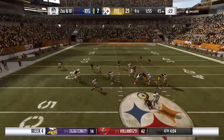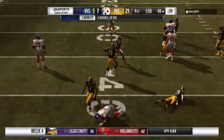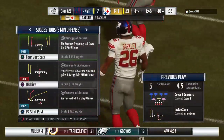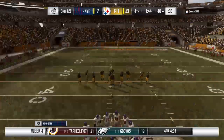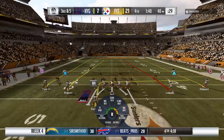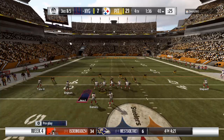They'll run it now out of the gun. And he's able to get this one down to about the 40. It'll be a pickup of 5, and that leaves him with 5 more. 3rd and 5 now. That 2nd down play call was not to pick up the first down. It was to accomplish what they did to get them into a manageable 3rd down because they had the incompletion on first down, so they were behind the sticks, so to speak. They needed to make up some ground, and they did.